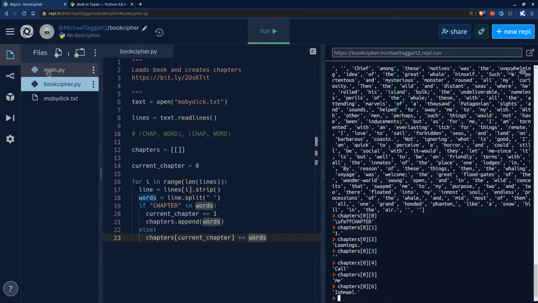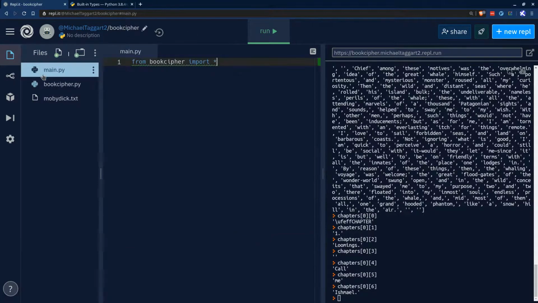In main.py, we're going to actually make our book code. Okay, so we've gone ahead and imported the book cipher code, which means that we have access to the chapters variable right away. We don't have to redo any of that. We can just access chapters from here.